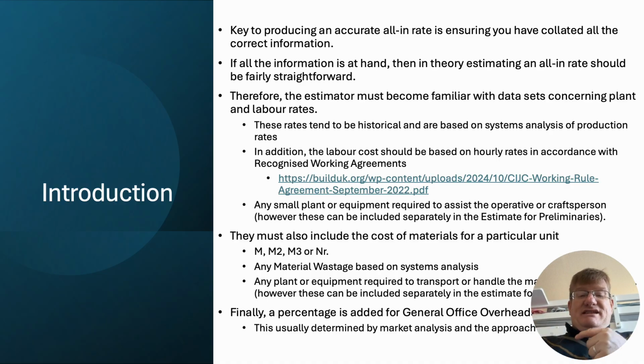So these are the things that we have to work out, all right? And as I say, you've got your labour, your plant, your materials, and then you would add on a percentage for what profit you want to add, and we'll look at that a little bit later, and a percentage for what overheads we need to add. Okay.